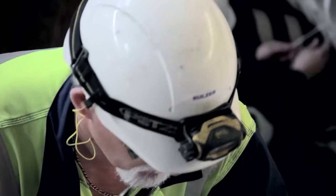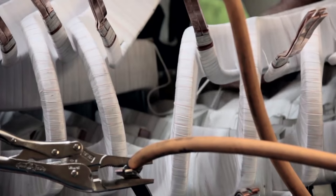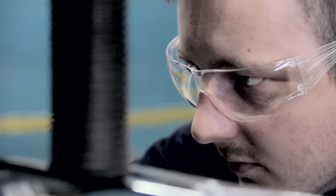The rewind we've undertaken was to return it to the original output, but we have managed to offer SSE an increased power rating for the generator. Originally it ran with Class B insulation, which is good for 120 degrees centigrade. We've replaced it with Class F materials, which gives an extra 20 degrees — up to 140 — allowing us to get more output out of the machine. The materials and coil design will give us a much better machine: it'll run a lot quieter, a lot more efficient, and produce a lot more electricity.